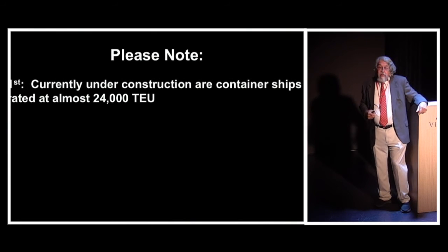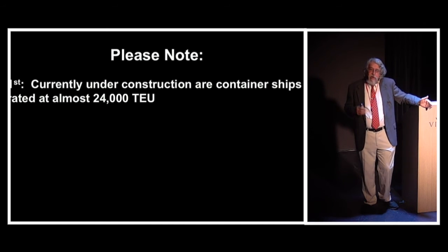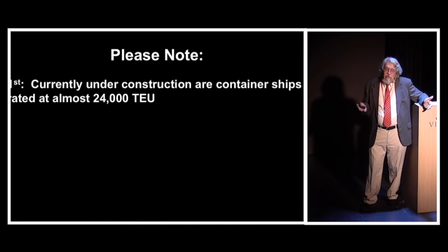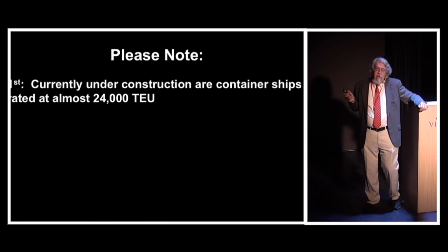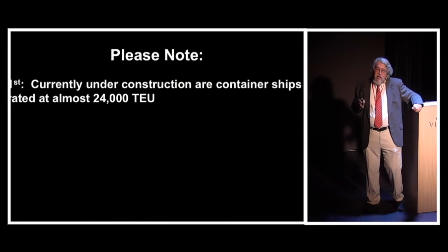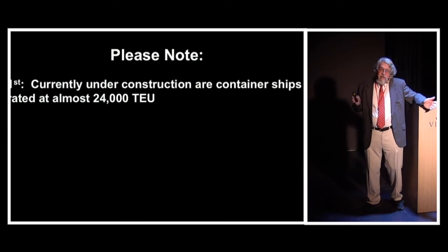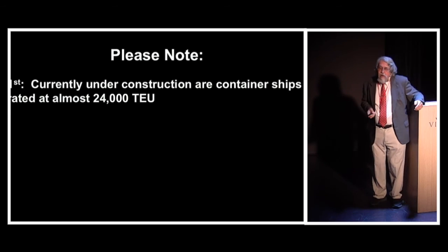There are ships currently under construction at 24,000 TEU. The new locks max out at 13,000, so there are ships almost double the size that can go through the new locks. You might think we'd need a new new canal someday. But where do you use a ship of 24,000 TEU? They run from China to Europe through the Suez Canal, and from China to Long Beach or Los Angeles. We've been talking recently about all the ships backed up at the Los Angeles/Long Beach harbor — part of it is not more ships, but each ship carries more cargo, more containers, and therefore takes longer to unload, which backs things up.